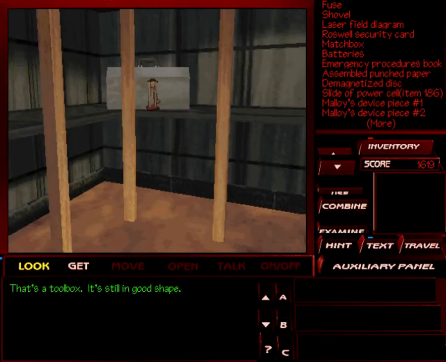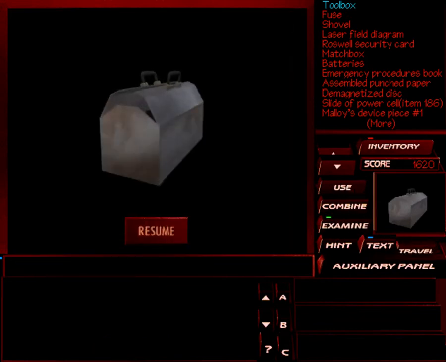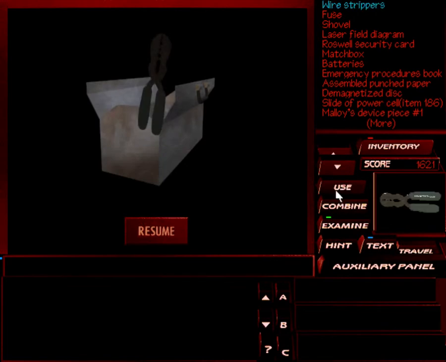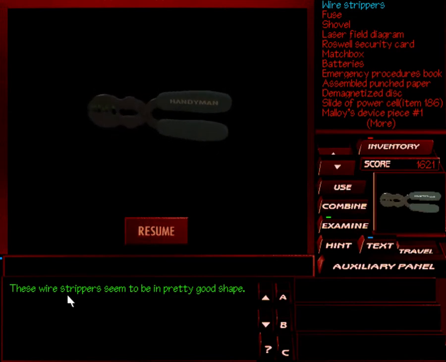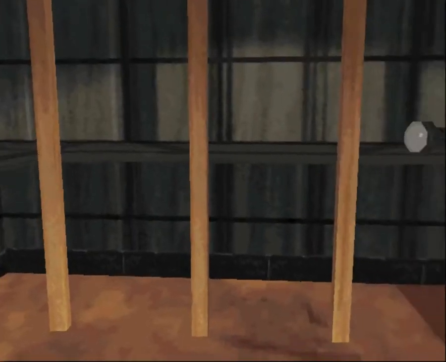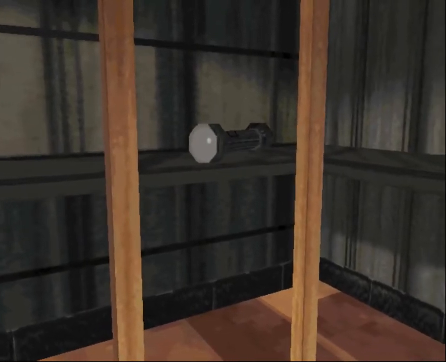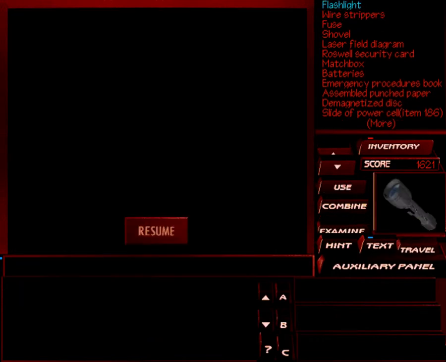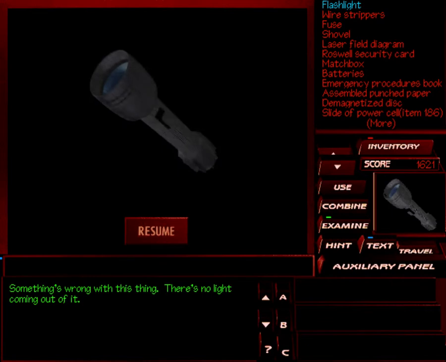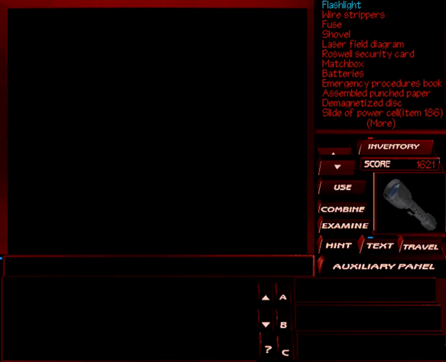That's a toolbox. Still in good shape. Alright, in the toolbox we find... wire stripper. These wire strippers seem to be in pretty good shape. Alas, this is the one stripper in the game. This flashlight looks like it could put out quite a beam of light. Something's wrong with this thing. There's no light coming out of it. As if there weren't any batteries in it?